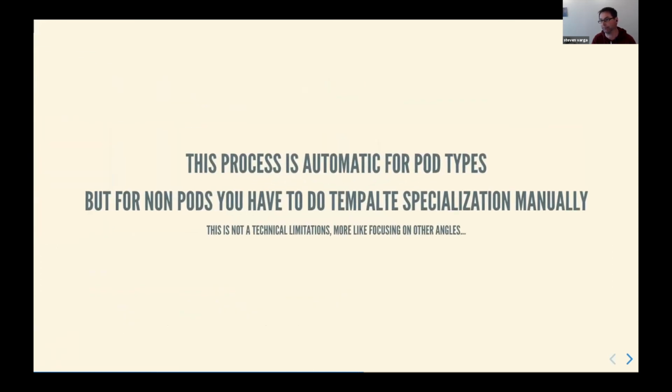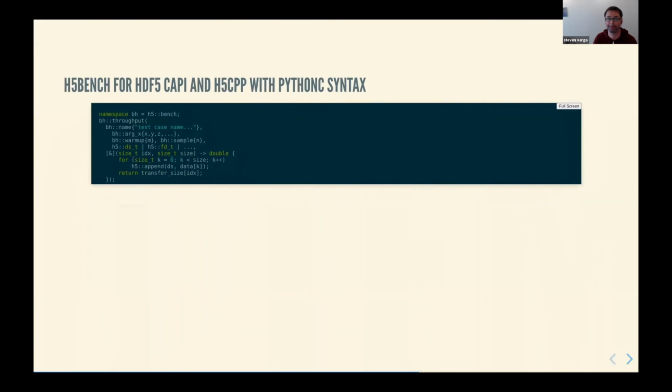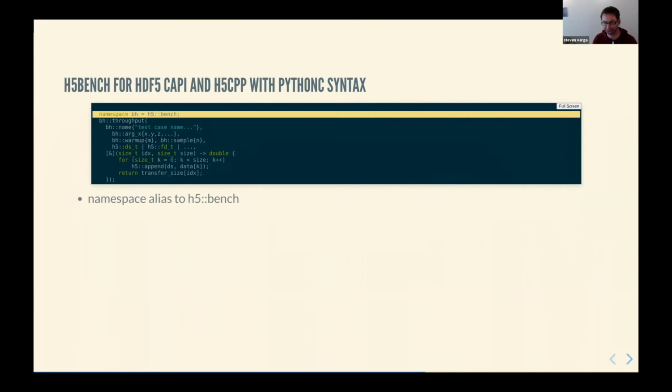Luckily, you don't actually have to do this in most cases. If you have POD struct types, there is an LLVM-based compiler that will do it for you automatically. In some cases, however, that's the way of doing it manually. So what can you do with it when you have these setups, when you can have strings in a vector or a fixed length string? So how to measure it?